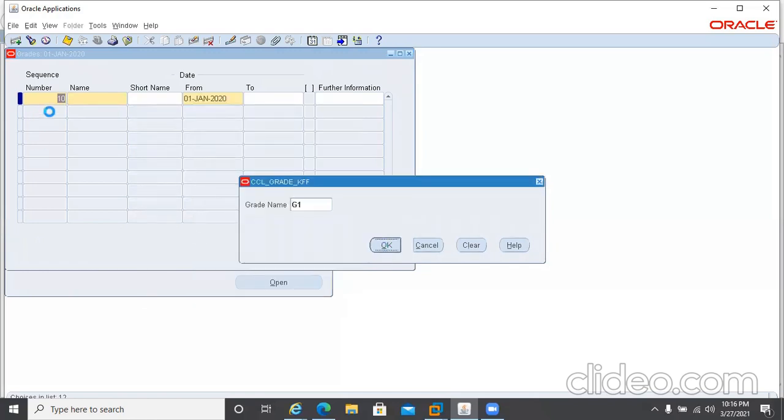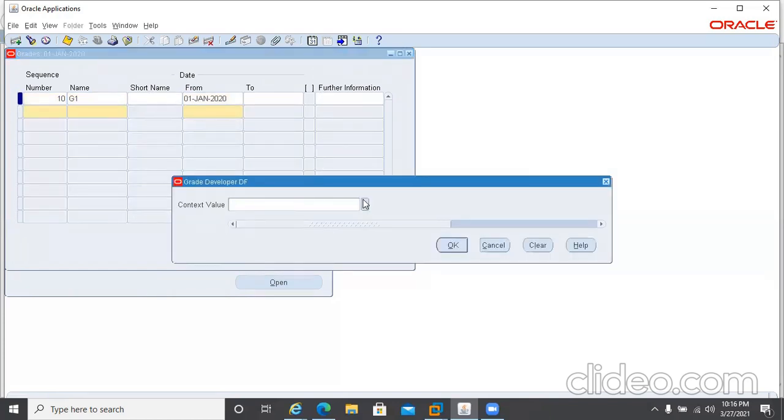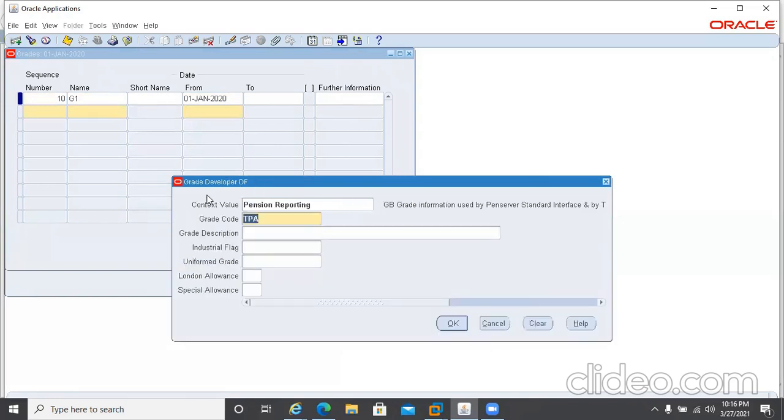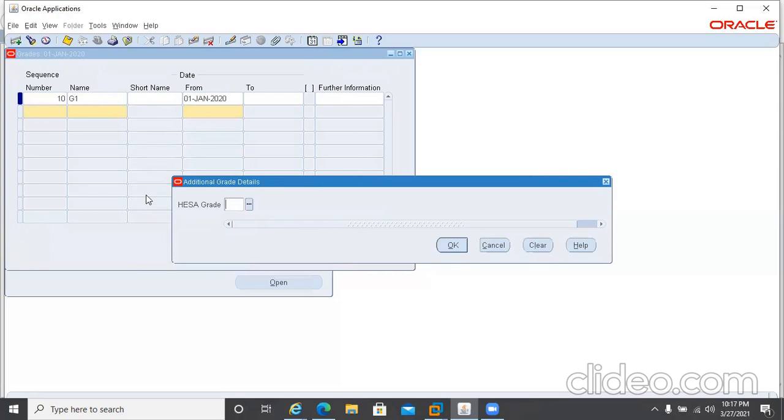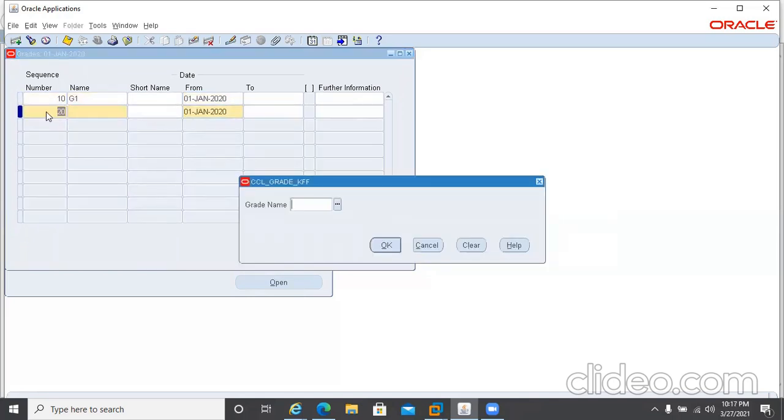Based on that, we will set all the grades here. If you want to give any short name, you can. If you want to enter any further information, you can. This is basically again a DFF, so we don't want to go into detail. This is again extra information which is required, and most of the time it's almost standard.